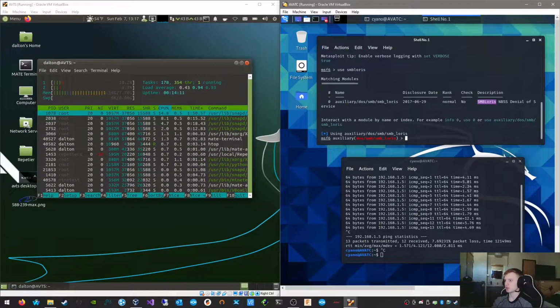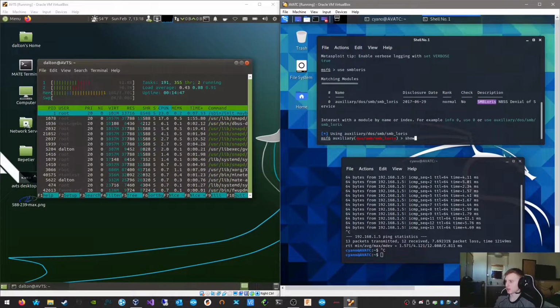And what this is going to do is try and exhaust the RAM, or the memory, of our target. So it's going to try and make the server run out of RAM and crash. And if it doesn't, it at least makes it more stressed for RAM, so its resources are more limited. It makes the response time of the service a lot longer. It makes the service less reliable. It degrades it, if you know what I mean. So enough explaining. Let's set this up.